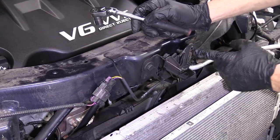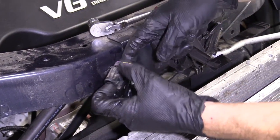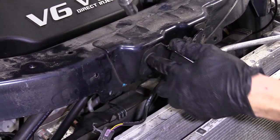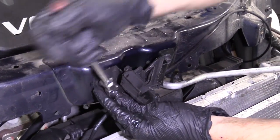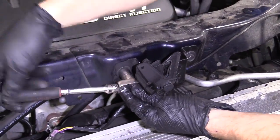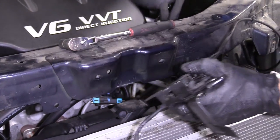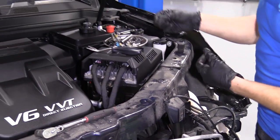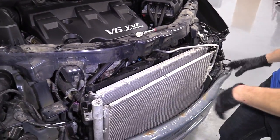The hood release is in the way. So I'm just gonna disconnect the wiring here. Pull that off and pull this out of here. Just like that. 13 millimeter, get it out of the way. Okay? We'll turn these to the left, just like everything else. When we're taking it off, you turn it to the left. There we go. Two more bolts for our collection. Put them over here so we can't mix them up with all the rest of them somehow.